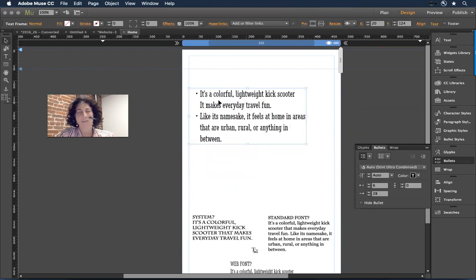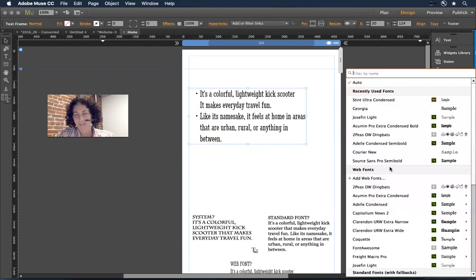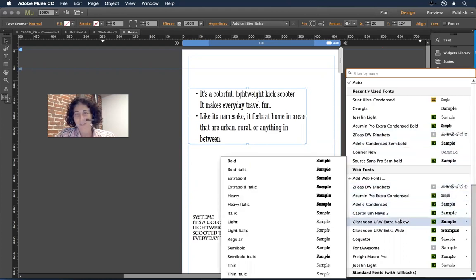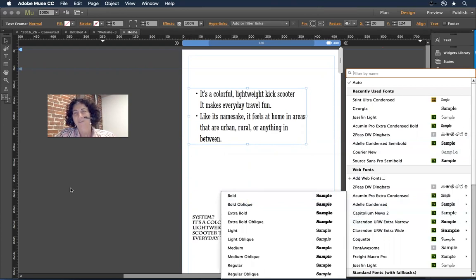But let's say I want to be funny and I want to use an icon here rather than just the standard bullet. What I have the ability to do in the bullets area is to come in and select from fonts that I have available. Now remember we had that Dreamweaver Dingbats, or DW, sorry, Dingbats, and there were a bunch of different graphic elements. I could alternatively go to that Font Awesome face that I know is loaded there.